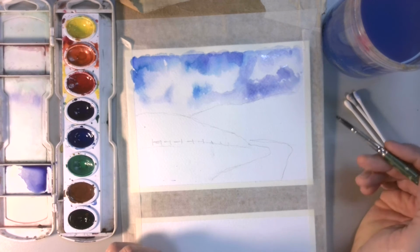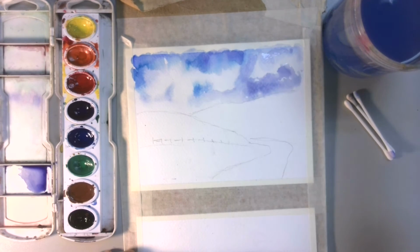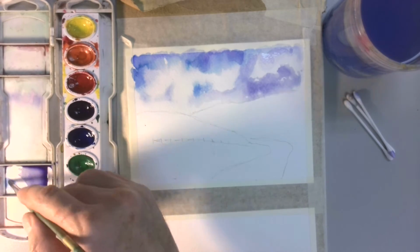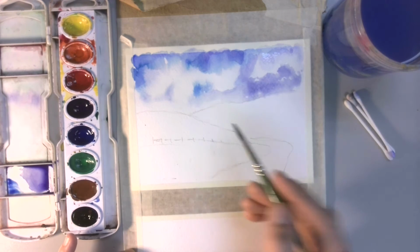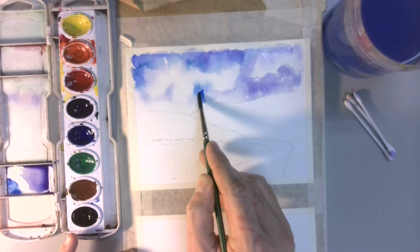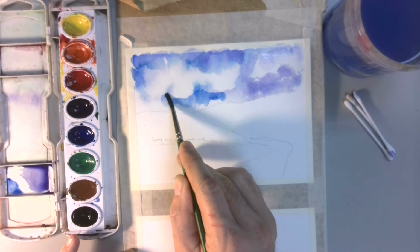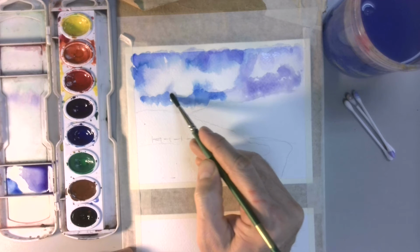So I'm building into that sky a little bit, building some layers. I think I might just use some straight blue here. Make sure I've got it light enough, just a very light amount of blue. I'm going to start dark up here and get a little bit lighter towards the horizon. So I'm just setting some more pigment in there.